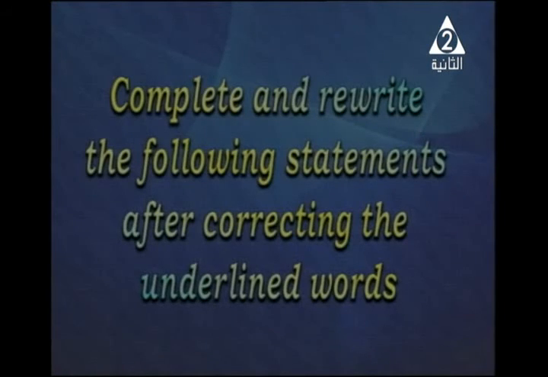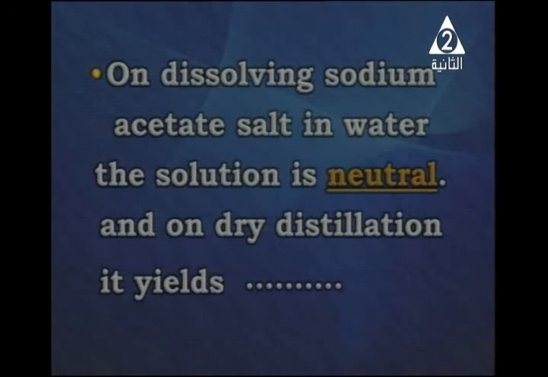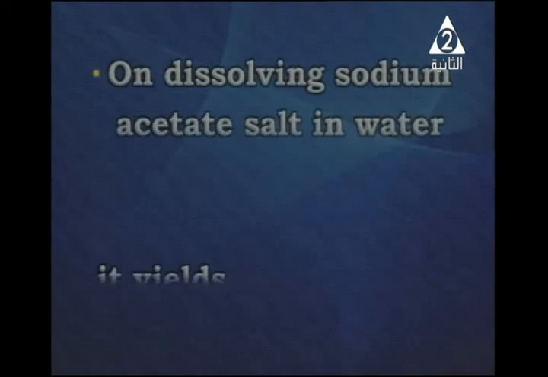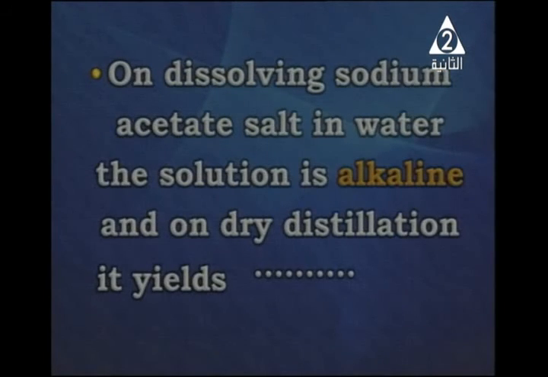Here, next type of question, my dear student. Complete and rewrite the following statements after correcting the underlined words. On dissolving sodium acetate salt in water, the solution is neutral, and on dry distillation, it yields what? Here, on dissolving sodium acetate salt in water, the solution is alkaline, and on dry distillation, it gives methane.